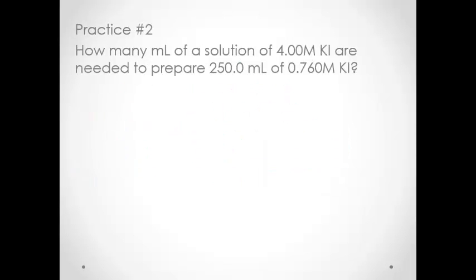Practice problem number two, you're going to be doing on your own. You're going to set it up exactly the same way as the previous example. We know our first molarity of 4.00 M KI—that's our more concentrated one—but we don't know how much of that we need. So again, just like our first problem, you're looking for V₁. We know that we need 250.0 milliliters, and we want it to be a 0.760 molar solution. So we know our two molarities, we know our second volume, and we're looking for how much of our original we need so that we can dilute it. I'll be checking that one when I walk around in class. If you have any questions, as always, please let me know.